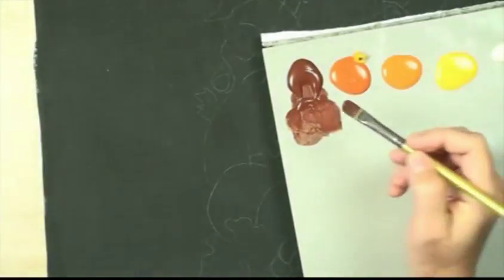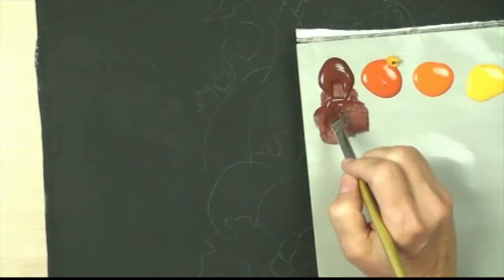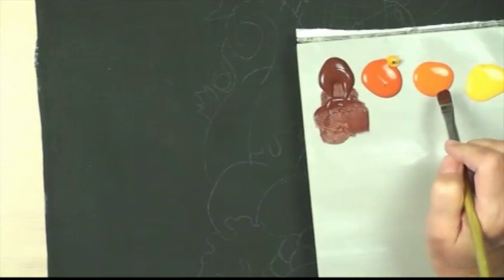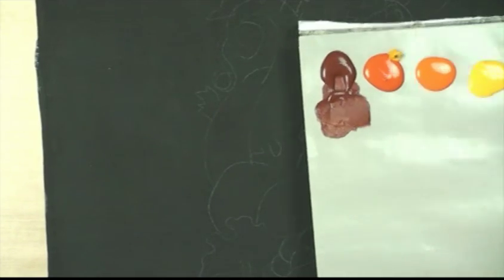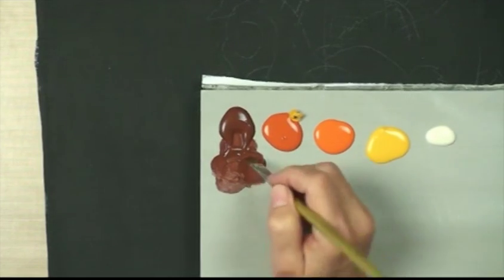So with dry brushing, this is my base coat, black, right? And with dry brushing, the black is the very first shadow color. Okay, and this is really important to know. Because then you're going to go with the second shadow color, leaving a little bit of the darkest. Then you're going to cover with a lot of this dark color, a little bit less of this, a little bit less of this, and a little bit less of this. So as we go down, we're doing just a little bit less and a little bit less.